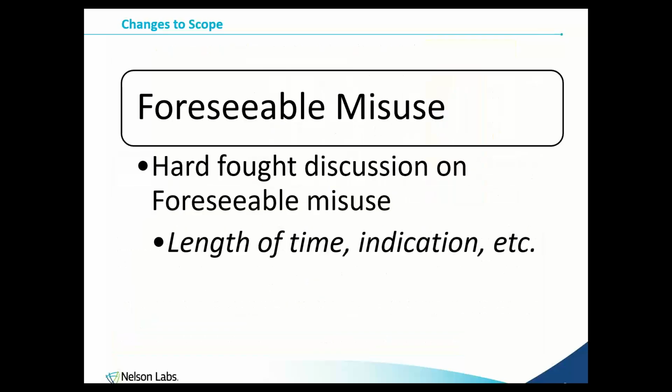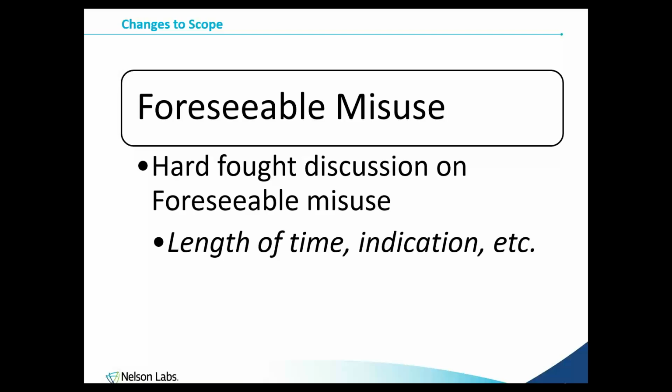The next change to the standard that honestly is probably one of the most controversial, there's been a lot of argument and discussion, is about foreseeable misuse. Now, one of the reasons we rewrote this standard was to align it with 14971, the risk assessment standard for medical devices. In there's a whole concept about foreseeable misuse. You have to evaluate how your device might be misused and what kind of impact that could have on the patient. We have now taken that concept and put it into biocompatibility.